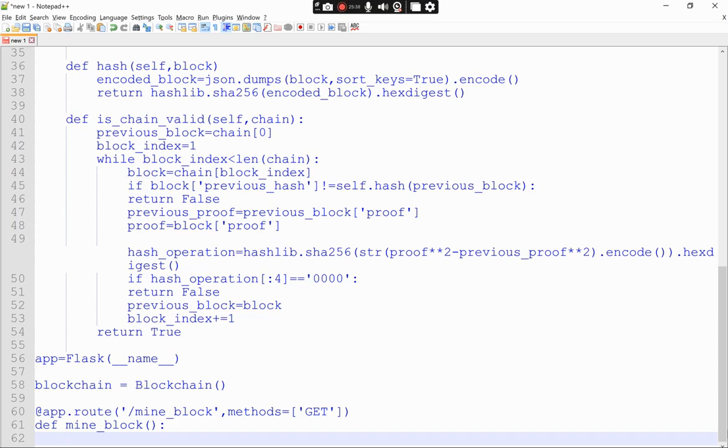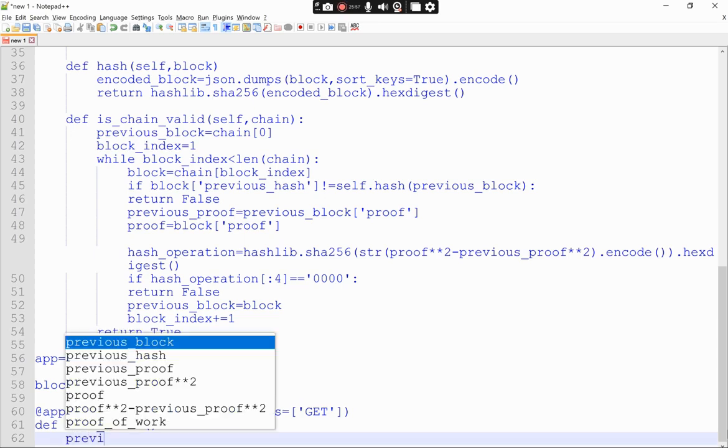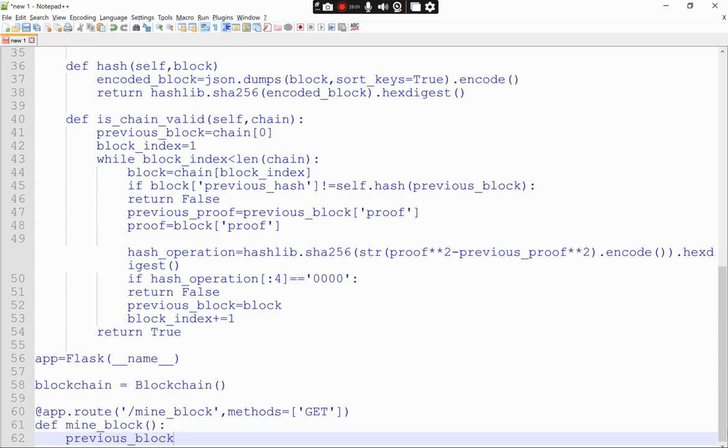In order to get the proof, we apply the proof of work function, and in order to apply the proof of work function, we need the previous proof. To get the previous proof, we have the get previous block function, applying the proof key of the dictionary. So first we have to find the previous block.